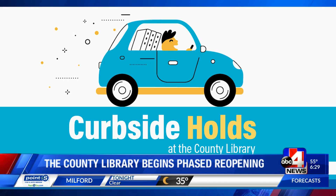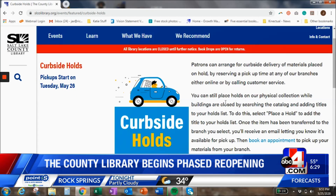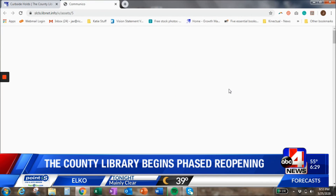So the County Library still has a lot of online things going on your social media platforms as well. Are there any of those that you want to highlight? Yeah, we've been doing a ton of escape rooms. I think people really like escape rooms — I don't know if they're trying to escape the fact that so many of them were stuck in the house. But escape rooms are really fun, and we actually did a mixtape the other day on Spotify, which is new for us. So some Spotify content there.